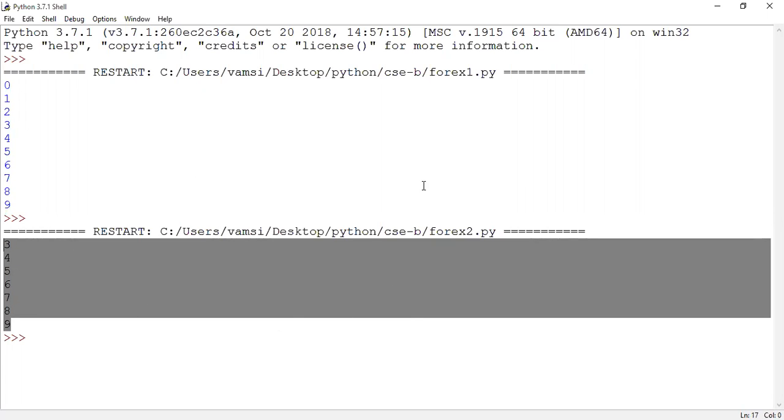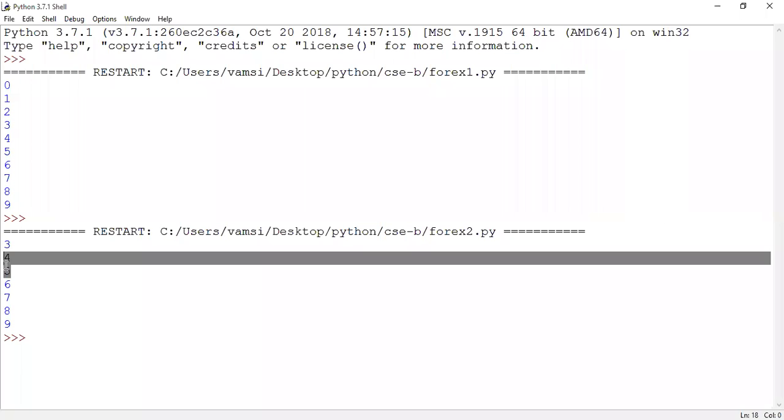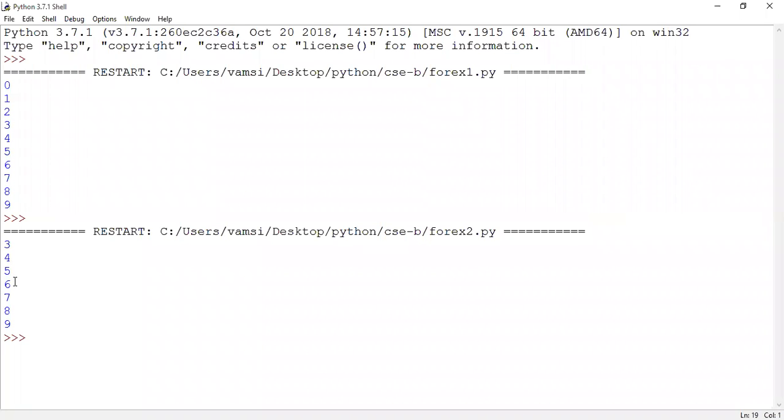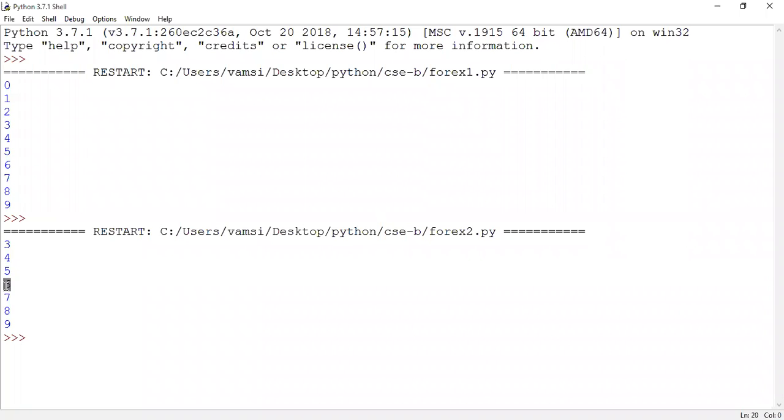Let us suppose I'm considering 3 and 4. When I add 1 to 3, I get 4. When 4 is incremented by 1, we get 5. When I increment 5 by 1, I get 6. In each case, to get the next item in the sequence, we are incrementing by 1. I don't want the default incrementation. I want to go with my own incrementation, so instead of 1, it should be incremented by 3. Are you understanding my requirement? Yes, sir.